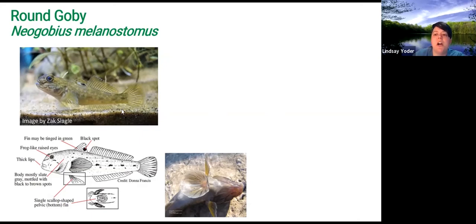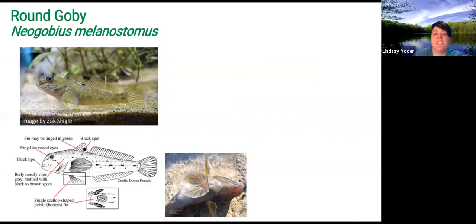It's a really small benthic fish, only getting to about 17 centimeters. It has 2 dorsal fins and a prominent black spot on the first dorsal, which you can see here in this illustration. It also has a fused pelvic fin, so it looks almost like a little suction cup on its belly. Its colors can vary a lot, anywhere from really light gray to brown to black, depending on age and sex.